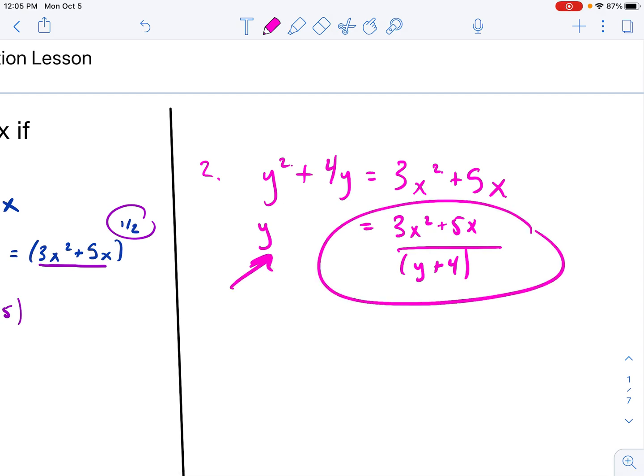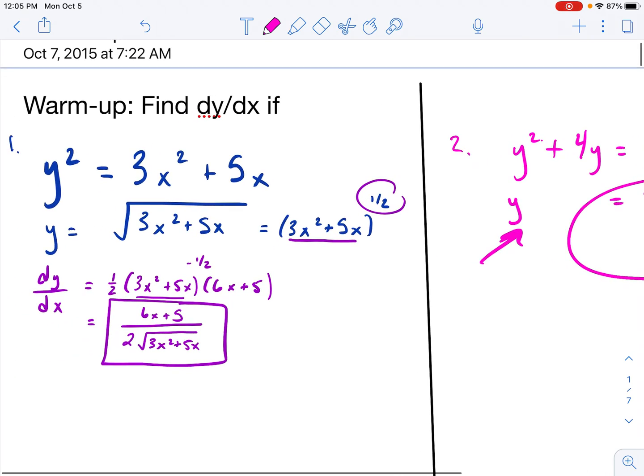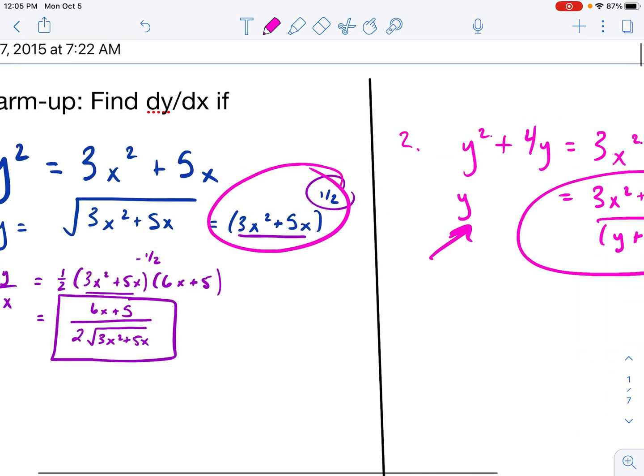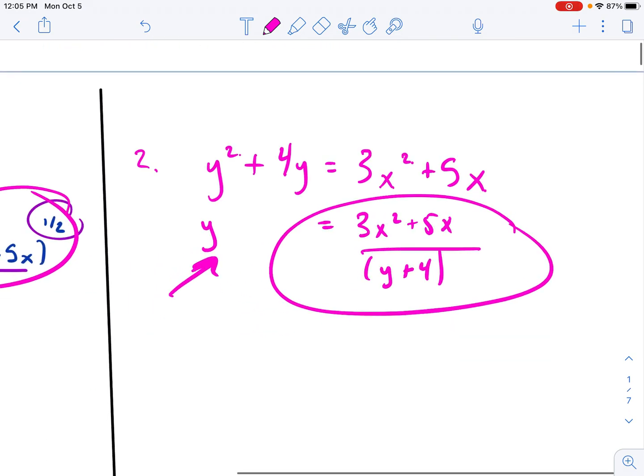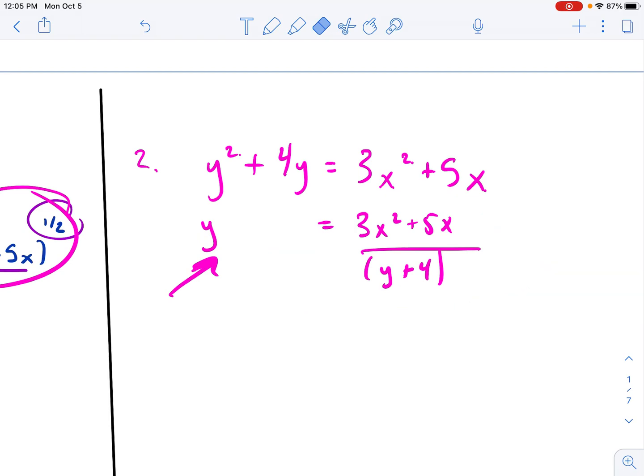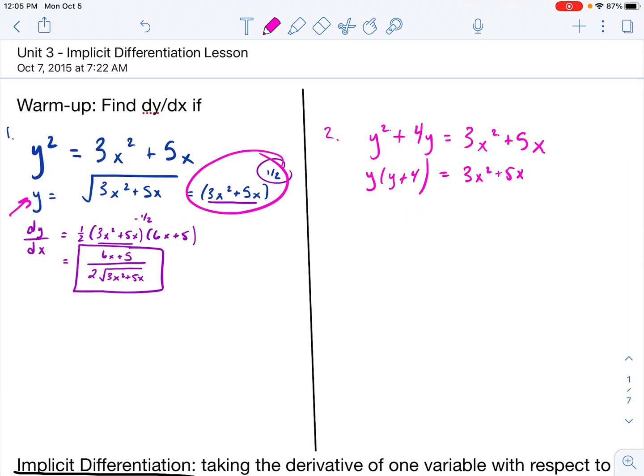But I don't have y by itself in terms of x now. Okay, I want y on one side and just x on the other. Right? We don't have that. We've got that y there. Okay, so there are different things algebraically we could do to try and get the letter y all by itself in just terms of x, but it's not easy. It's not easy to do, and in fact, there are going to be other cases where it's just darn impossible to do it. Okay. Well, that's where implicit differentiation comes into play.